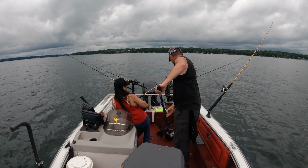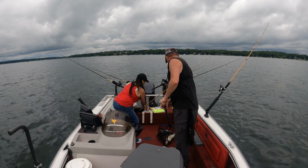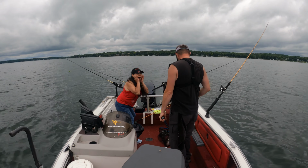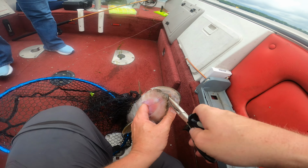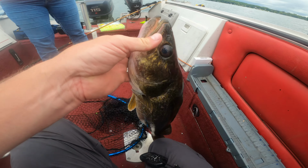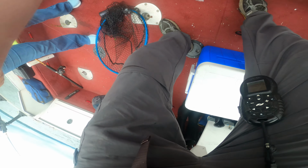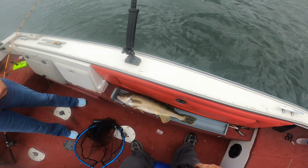Oh my. Of course, she gets the biggest one. That's a freaking giant. Mark. I mean, he is just barely hooked. What a freaking toad. Oh my. 27 inch beast.